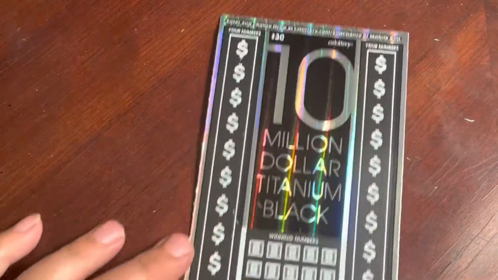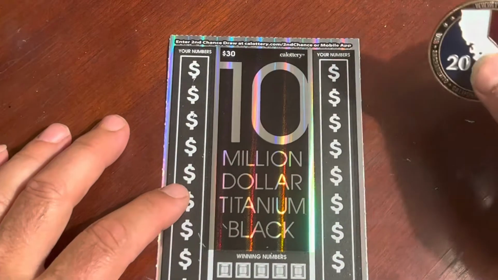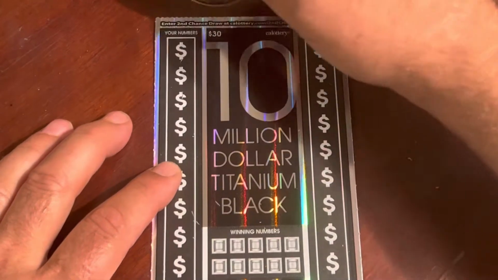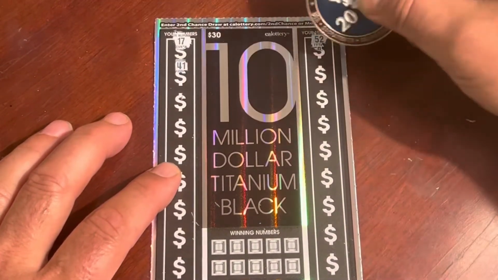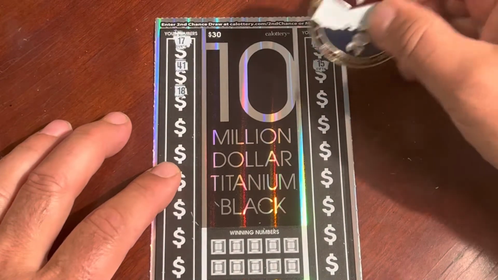Well, the $10 million titanium black has to save us. We don't get a win here. We won't get a win at all, not today at least. Come on, come on. Come on, number 208. Hope they saved us some wins.